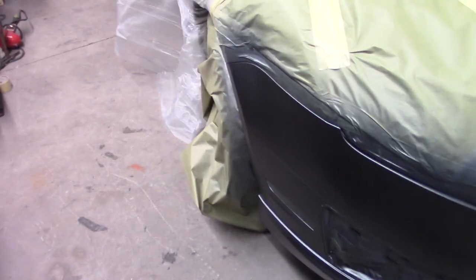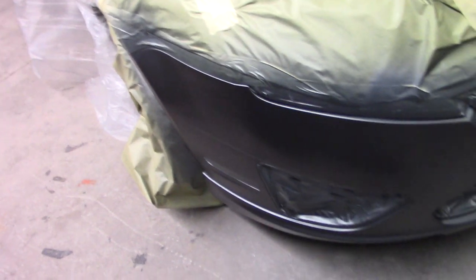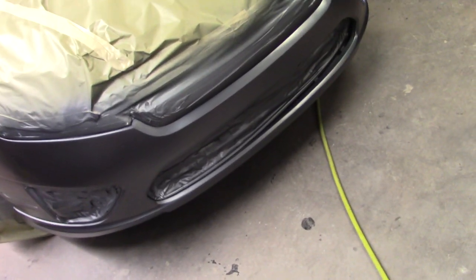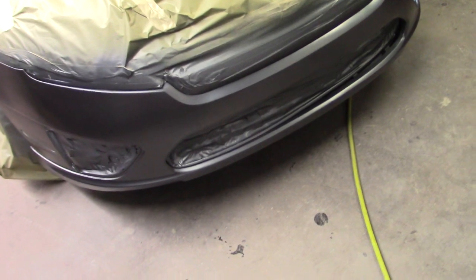But that's how she's looking. There's a little boo-boo right there at the end of the bumper cover. I got to put a little there, and same on this side. Normally I don't like to get up there by the fender on a bumper. I used to like to have a blend area so it matches, but that wasn't the luxury this time, so we're really dependent on the color to match here. So let's set you guys up, put one more coat on here, and then we'll clear this in.